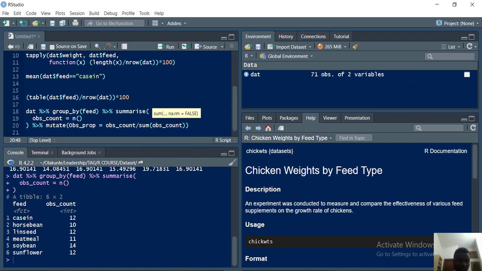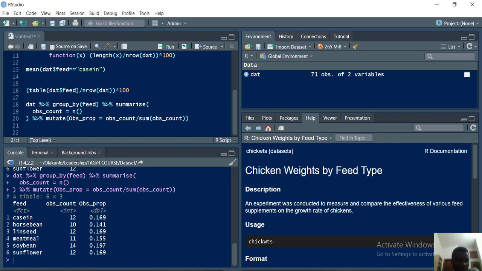Yes, so I will stop at this point and then I run again, and so you could see again added to the table we have the proportion of the count of the observation. So again I want to have a new variable added to the existing table we have. So I'm going to call this observation percentage, and then this is going to be exactly what we have in this place, but we have it multiplied by 100.